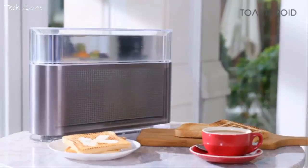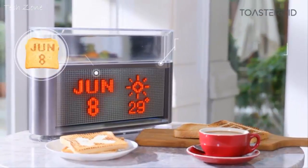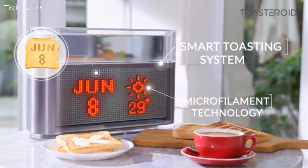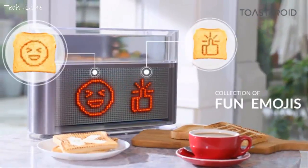So, how do we do it? Inside Toasteroid's innovative and minimal design, the smart toasting system is powered by microfilament heating technology, but it can do so much more. Let your toast speak your mind with a smiley face or a like.